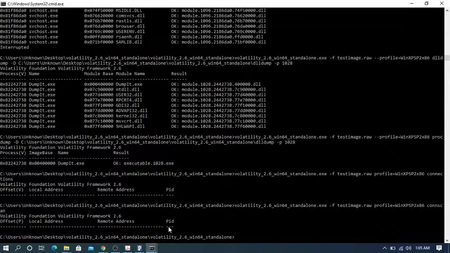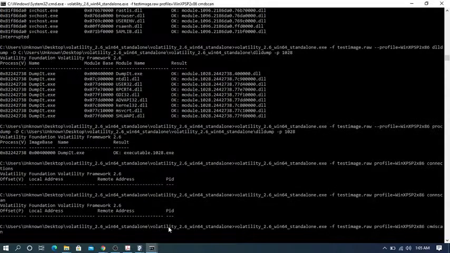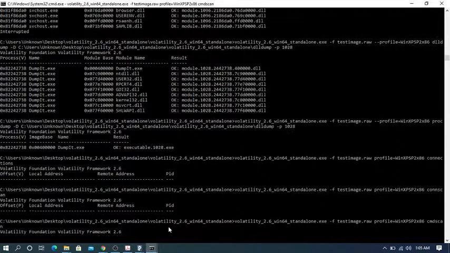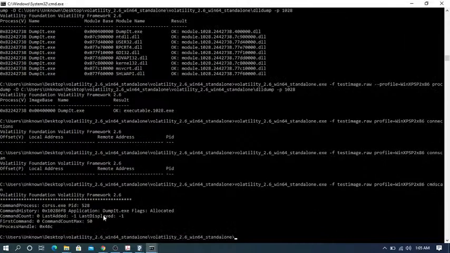Similarly, we can also get the details of the command prompt. Meaning if any command is executed from the command prompt, we can also get that by using the command cmdscan. Okay, so the command is cmdscan. So yeah, we executed the command dumpit.exe, so that is there.